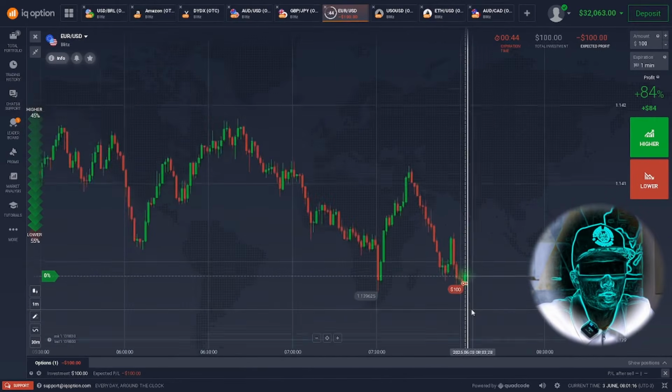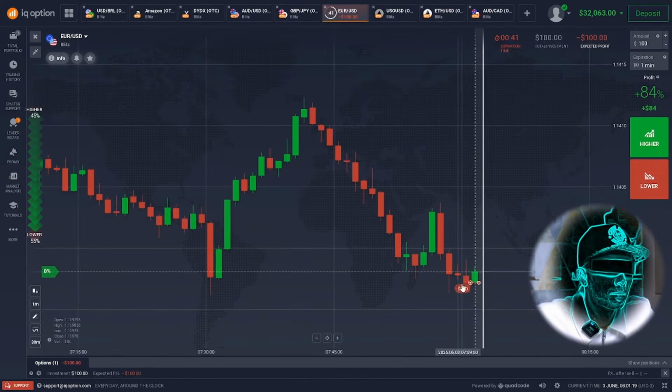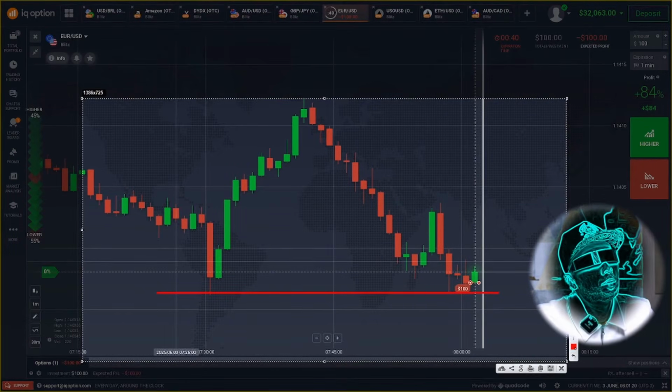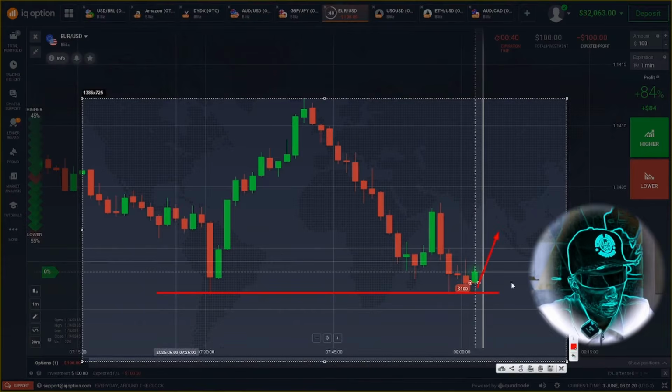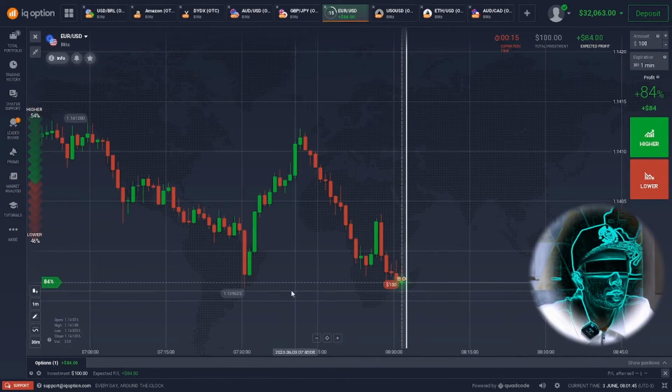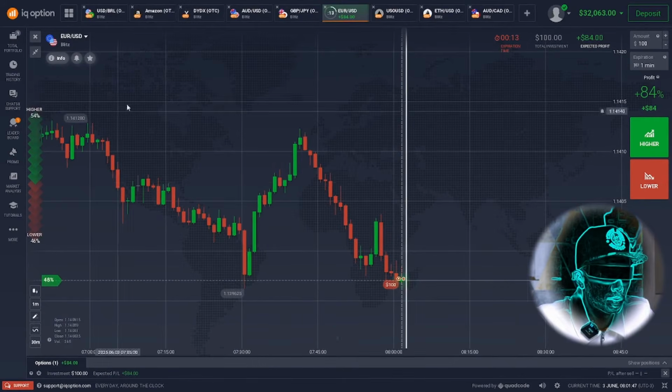First, I want to point out that here the price approached this support level, which could negatively affect our strategy. In other words, the price might bounce off it while we entered for a decrease, right? That can happen. So, with this strategy, it's better to enter in the direction of the trend.